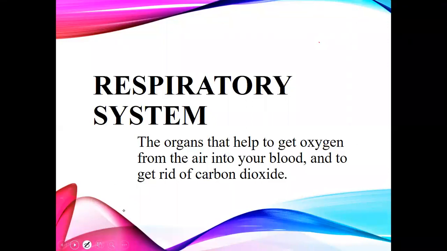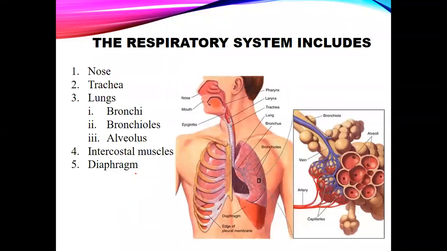The respiratory system comprises some organs in the body, which, like we mentioned in the lower grades, have what we call the organ level of organization. The level of organization starts from the cell, goes to the tissue, organs, organ system, and the organism itself. So the respiratory system has some organs which work together to make it easy for you to respire or to be able to breathe.